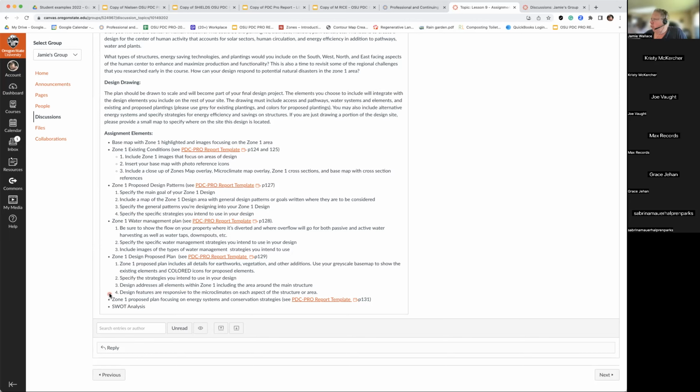And of course, this is zone 1 we're looking at, right? So this is the hub of a landscape. And a focus on energy systems and what kind of conservation strategies are there. So often that could be very simple. Like for us, within our zone 1, we have an outdoor clothesline, right?